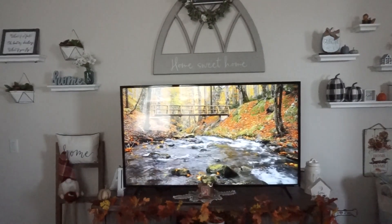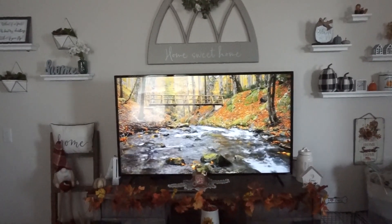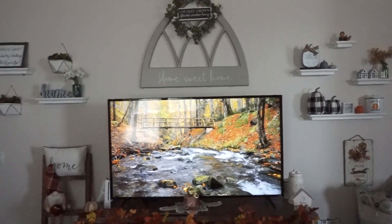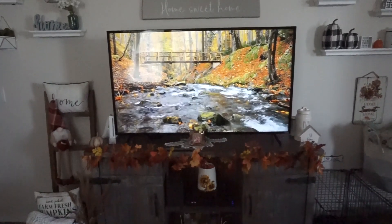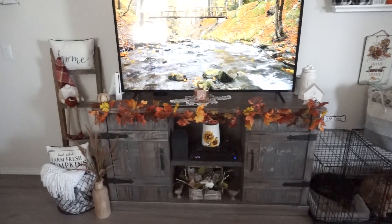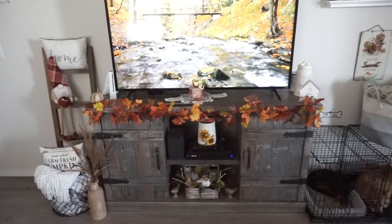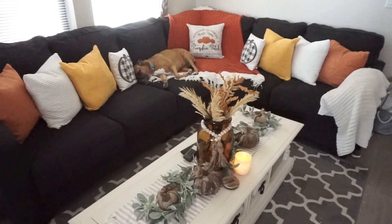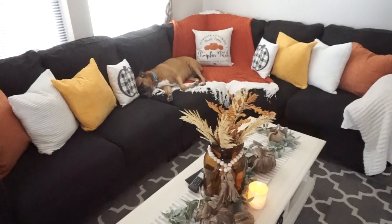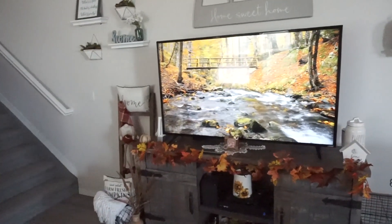As I mentioned in a previous video, I will be getting rid of these shelves to the left and right of my TV and making some DIY shelves this coming weekend, so I'll try to film some of that on my Instagram. Let me know if you like this garland more than my old one — I'll link my decorate-with-me down below so you can see what the other garland looked like. I have a lot of burnt orange and yellow tones, so I think this one definitely goes a bit better.